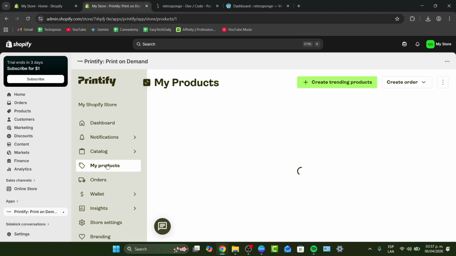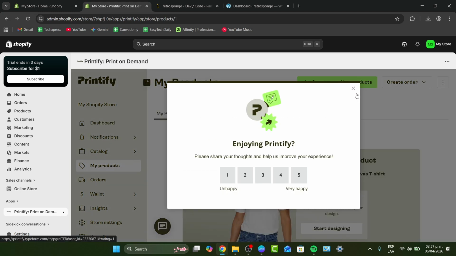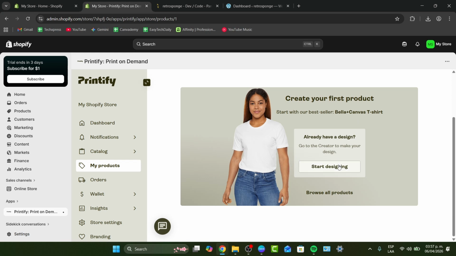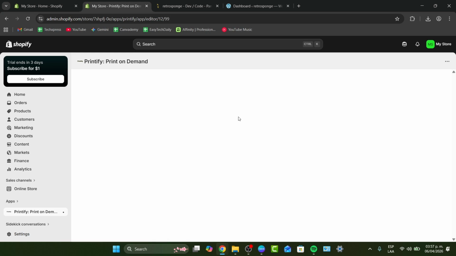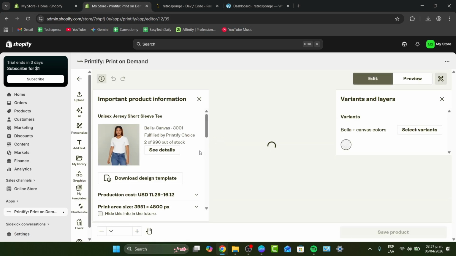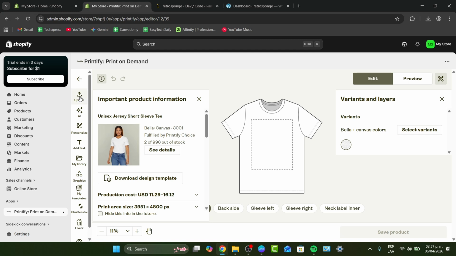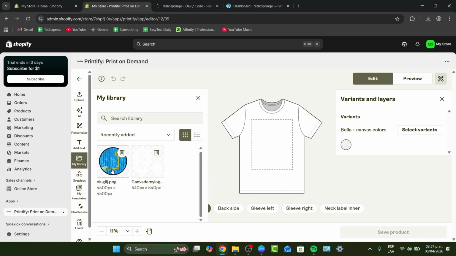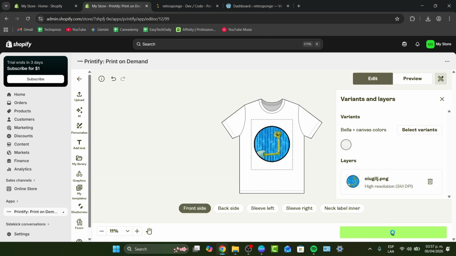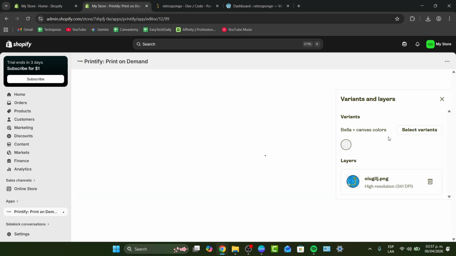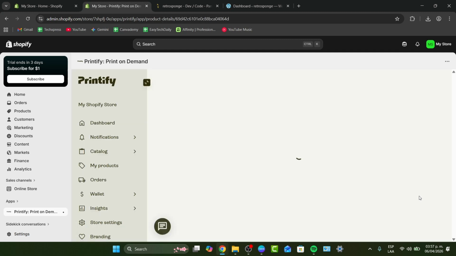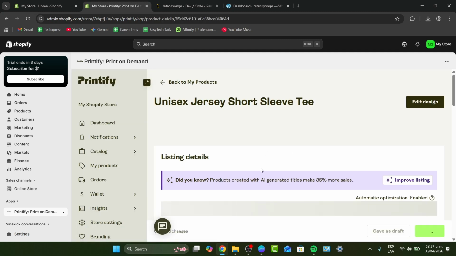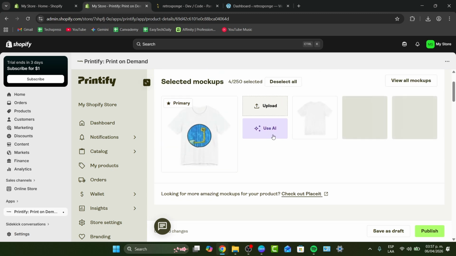And once you have added the element that says my products, let's say that I close this, I go for start designing, and I select just one easy product. Let's say that I go from my library, I select this product, I go from the save to the product, and there we go. I can now start publishing, and here it should be appearing the actual markup.